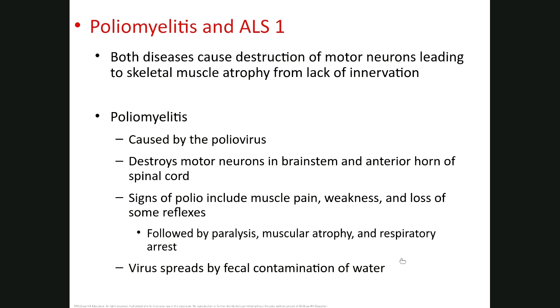This is a typical flu-like disorder, which you probably won't notice, just a typical flu. And after the course of the flu, you will find that the significant part is having this prominent muscle pain and weakness, and also loss of reflexes. And before you know it, you'll end up with an atrophic muscle, atrophic lower limb muscle. And that would confirm that you've been affected by the poliovirus, poliomyelitis.